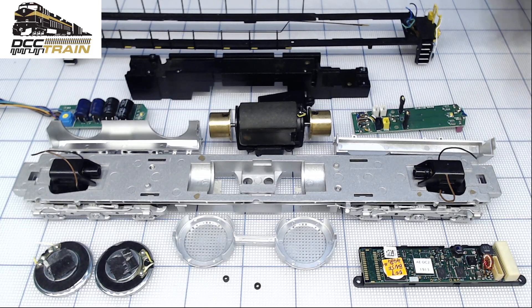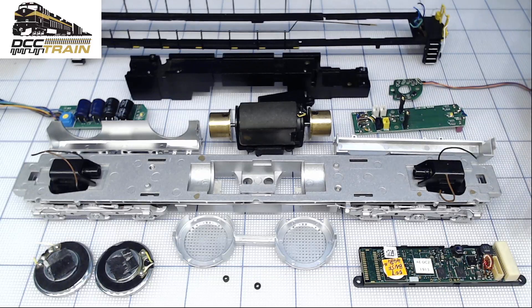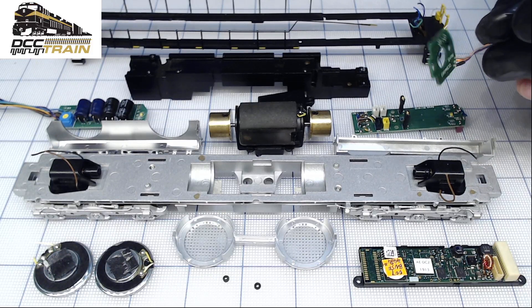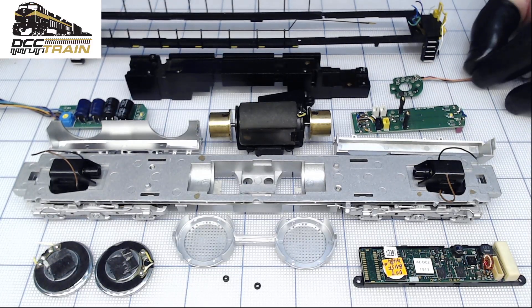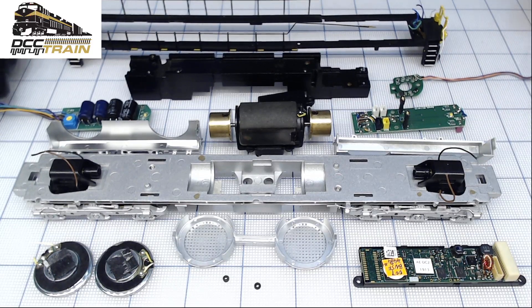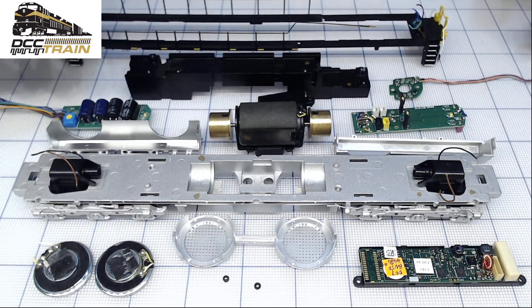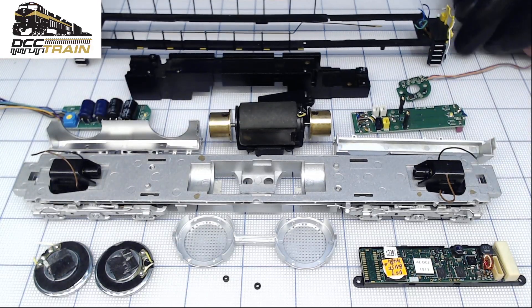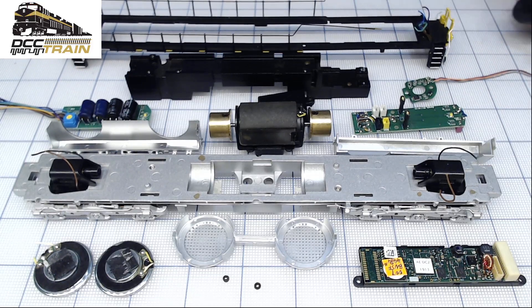Newer BackMF completely takes care of that — or maybe they don't want to change electronics for diesels like steam. But BackMF will take care of that RPM synchronization because it's so advanced right now — even without any contacts or that synchronization board. For steam locomotives you can adjust the revolution perfectly. That will be all for today on that.